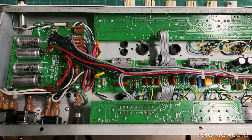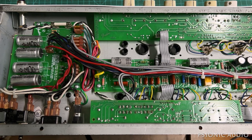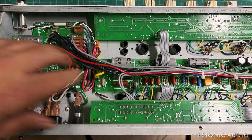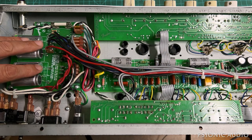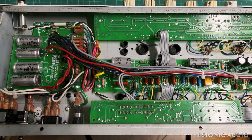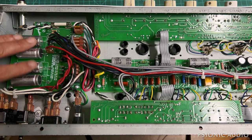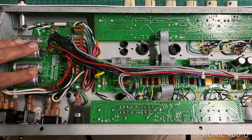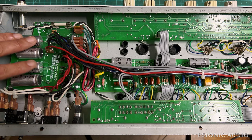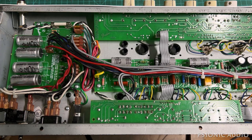Time to get started on the preamp. Before I do, I wanted to point out something. If you are working on your own amp — which I don't typically recommend, but some people are able to do it — something very important is: after I made this big change here, I tested it. I didn't go and do everything. I tested after I'd done one substantial section to make sure I had not introduced any problems. Because if you make all the changes and then test and have a problem, you don't know when the problem was introduced. So I tested this, powered it all up, verified everything was working before I moved on. Then I discharged everything so I can work in here and not get zapped. That's an important step — once you power it up, you have to discharge it again.